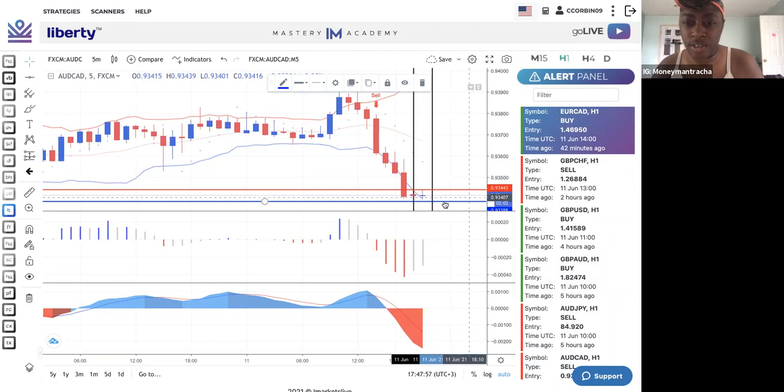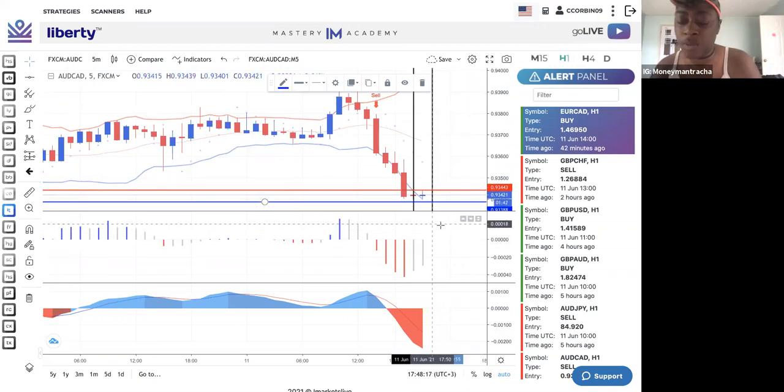Your horizontal lines, you're putting a line at the top of the candle and at the bottom of the candle. That's it. That's all we're doing, y'all. If the bottom line is blue, that tells us where we're getting in for a buy. The top line is red, that tells us where we're getting in for a sell. That's all we did, we put four lines. Now we can collect the confirmations. A blue candle, that's one.